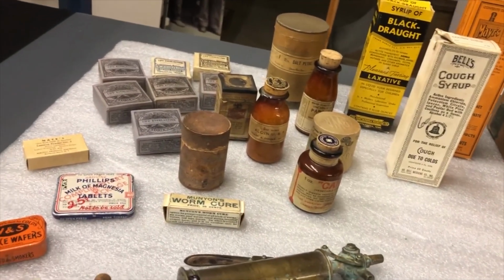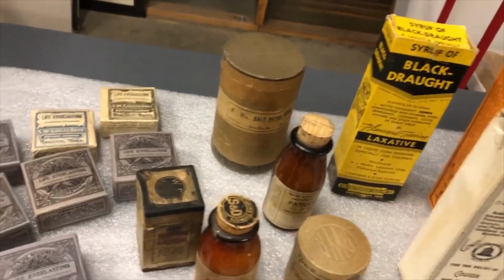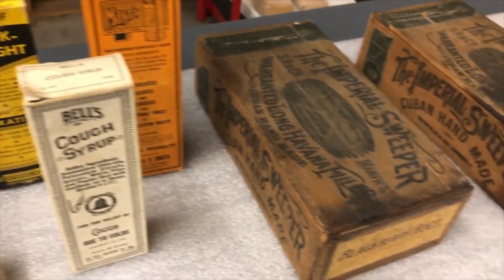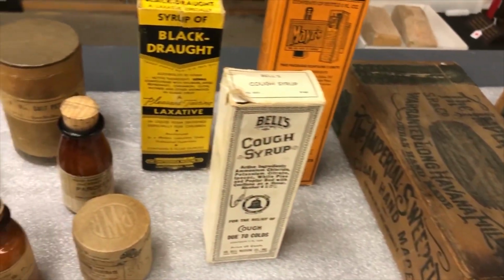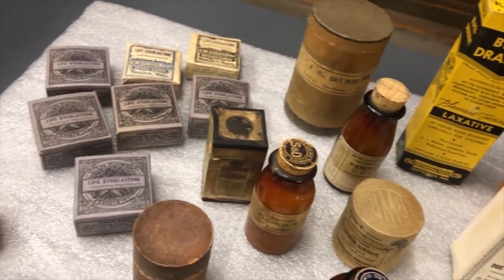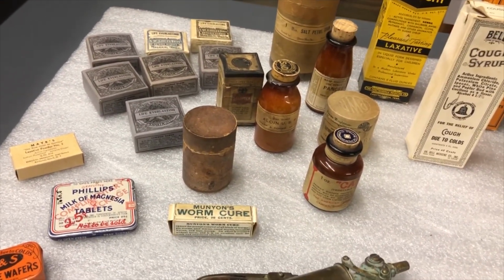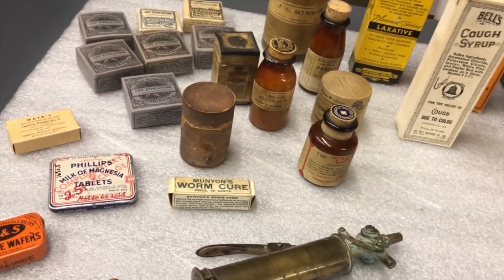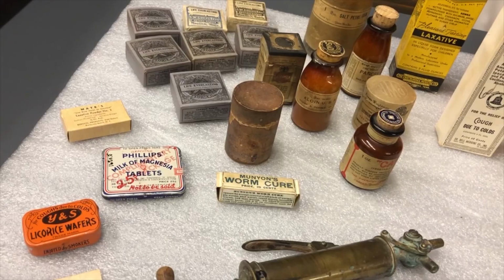The thing is, though, that when we're considering these objects, we have to ask if they support the mission of the museum again, and if they help document Golden history. And in this case, we can't find the provenance that supports that. So these items, as wonderful as they are, are being considered for deaccession. We're going to be researching them a little bit more and making sure that everything is in order before we do take them out of the collections. But for now, they're being put aside to be considered, and we'll be researching our documents and making our decision at a later time.